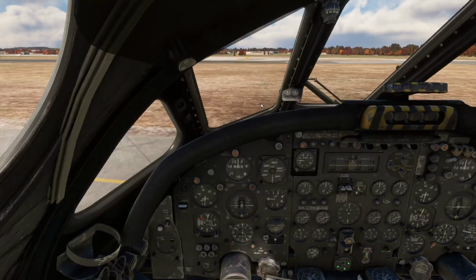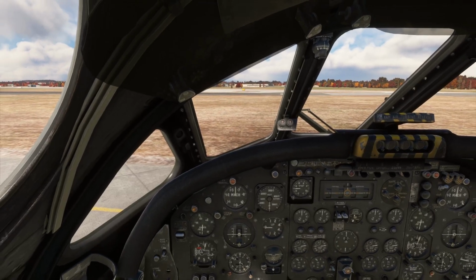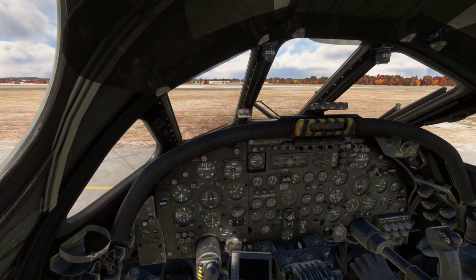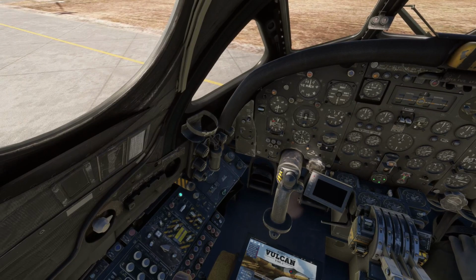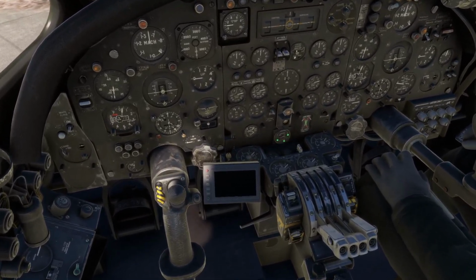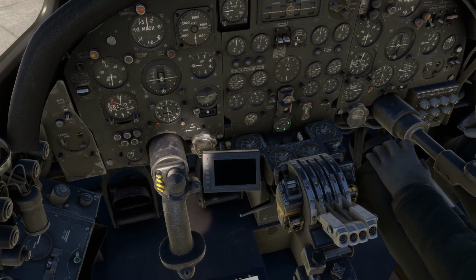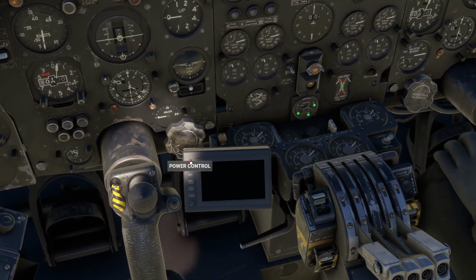Holding dark start on the Vulcan. Okay, that's it. Yeah, further topics I might cover later. I don't know. I'm going to try out the navigation now and see if I can load in a flight plan and, you know, maybe do something.